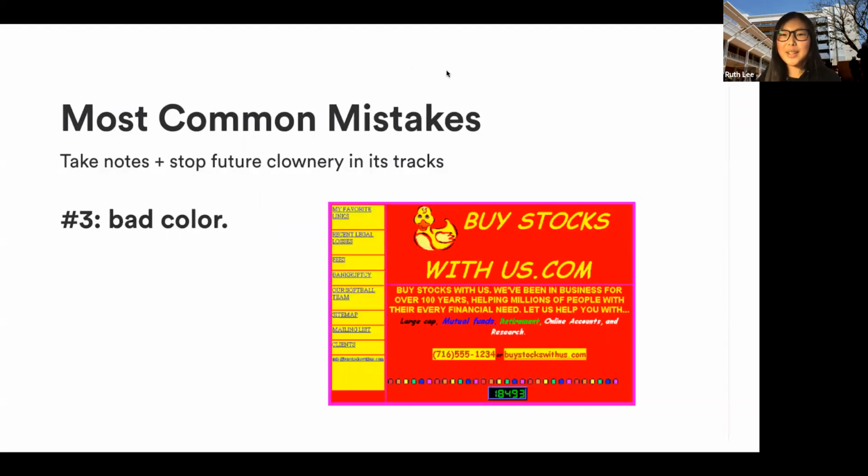And then the third mistake, which will be covered in the other half of this presentation, is bad use of color. This goes back to contrast, this goes back to balance, but if you have good elements and good placement, but they're in colors, like with this image, that are kind of at war with each other, all screaming for too much attention, both the background and the foreground fighting each other, it's really distracting and it's hard for your design to communicate.